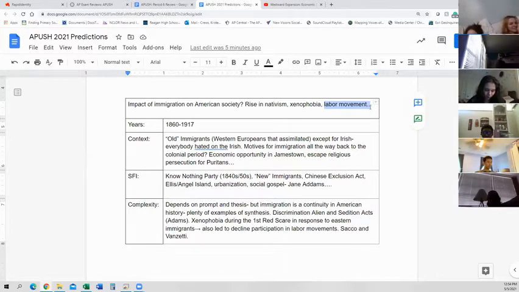Now, another group that is about racism was the Chinese Exclusion Act. Now, that's not really happening because of what's going on in the cities, like on the East Coast with industrialization. That actually starts on the West Coast with the railroad, right? Or in mining towns where whites looking for economic opportunity are upset that they're in competition for jobs with the Chinese. And the Chinese were paid less. The Irish were paid less. They were discriminated against in that way. And so think about what that does for the labor movement.